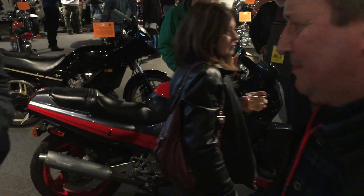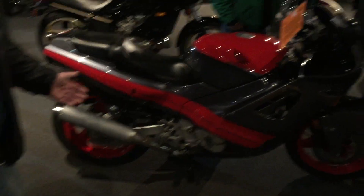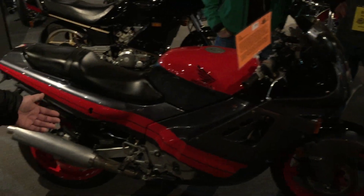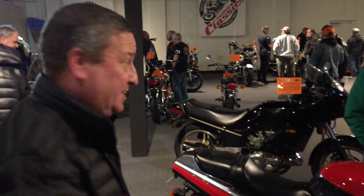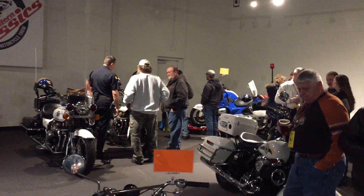We've got a Honda Hurricane coming up. This Honda Hurricane behind us was never a big seller back in the day. People actually didn't like the bodywork. But today, it actually looks like it's as modern as modern could be. Pretty interesting. We'll just avoid the police for the time being.